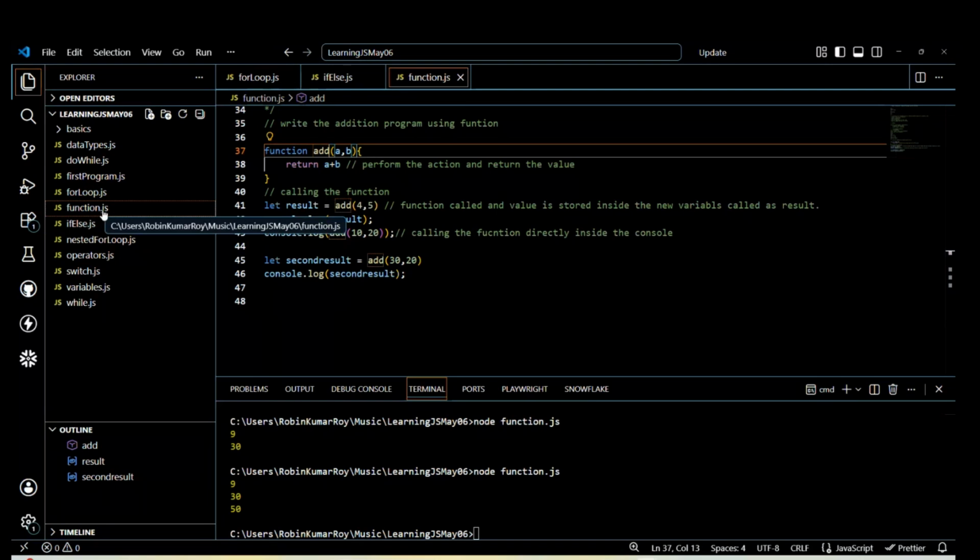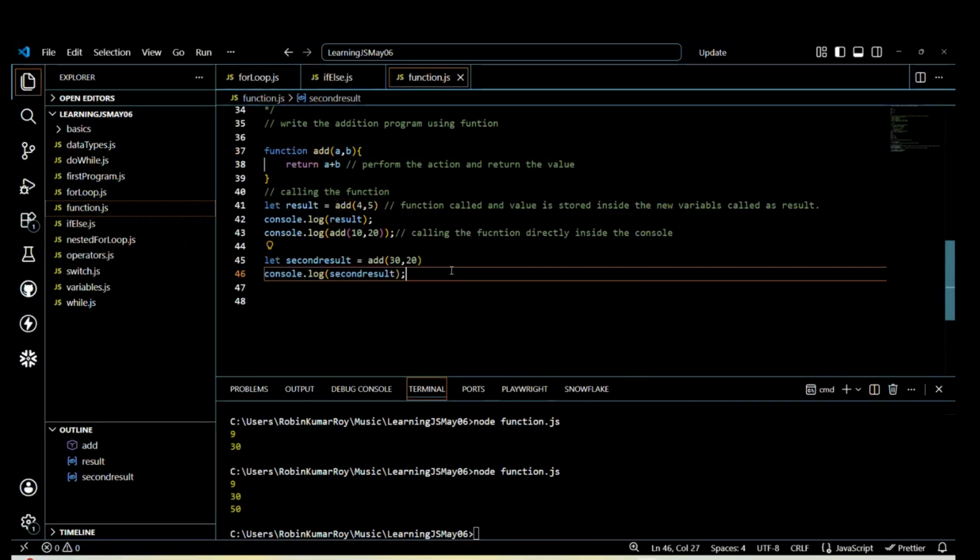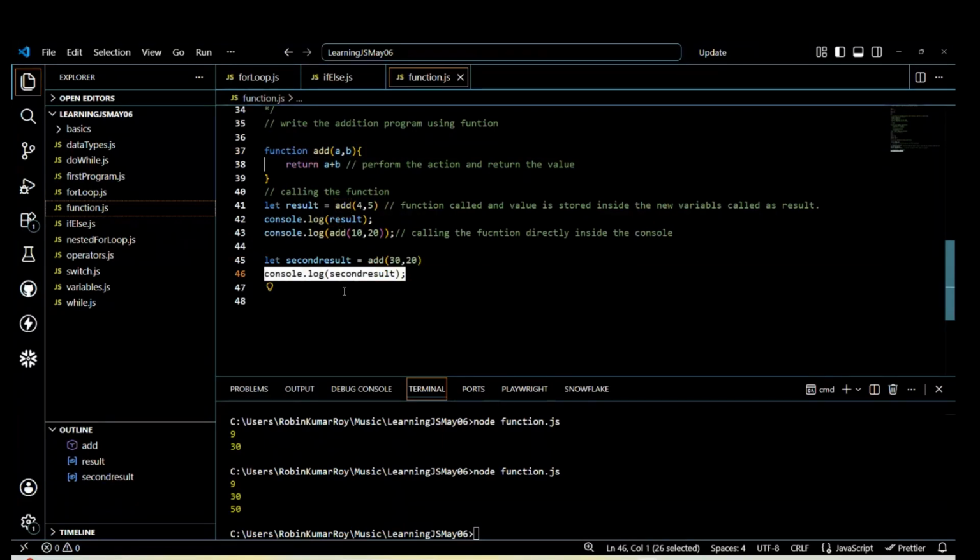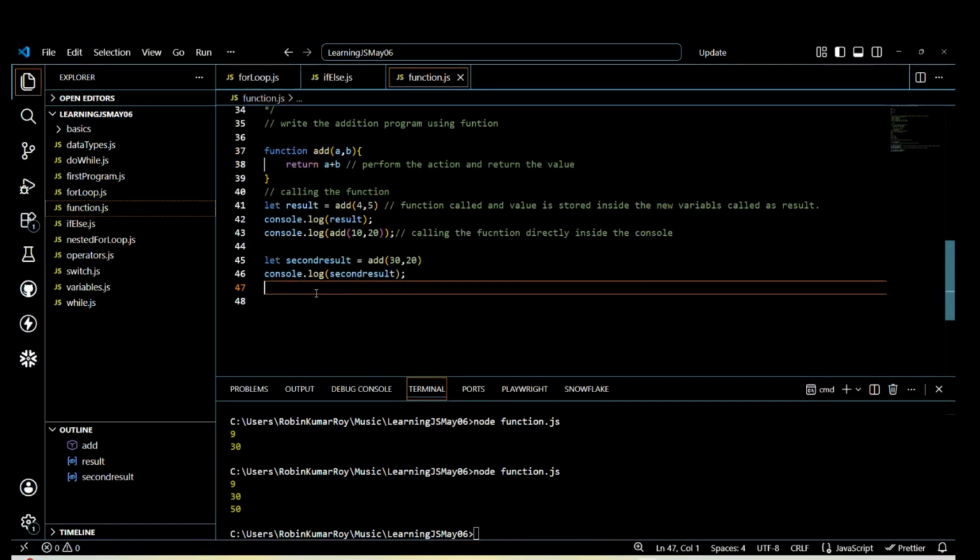You'll just import this function inside your Amazon page. And what will happen with that? Whatever the function you have, the method inside the function, everything is directly accessible inside the Amazon page. So there also you can say in this way, add 30, 20, and this will give you the result. That is why it is always recommended to use the function, because it's a block of code, and the only purpose of the function is for the reusable things. Whatever you perform can be reused multiple times.